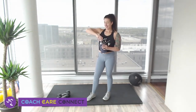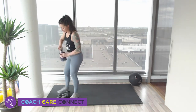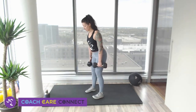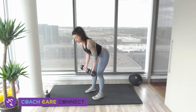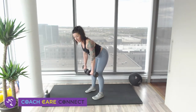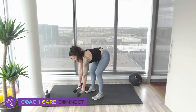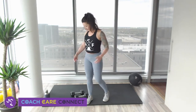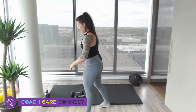Okay, all right, this is it. So depending on how much weight you have, be mindful that it isn't too heavy for this motion. You can either do more of a palms away, thumbs up, or more of a thumbs down. That's usually what I stick with because I can go a little bit heavier, or more of a neutral, all right? That's going to be our first move, but in general, most people have to go a little bit lighter because of the muscles being recruited on this fly.